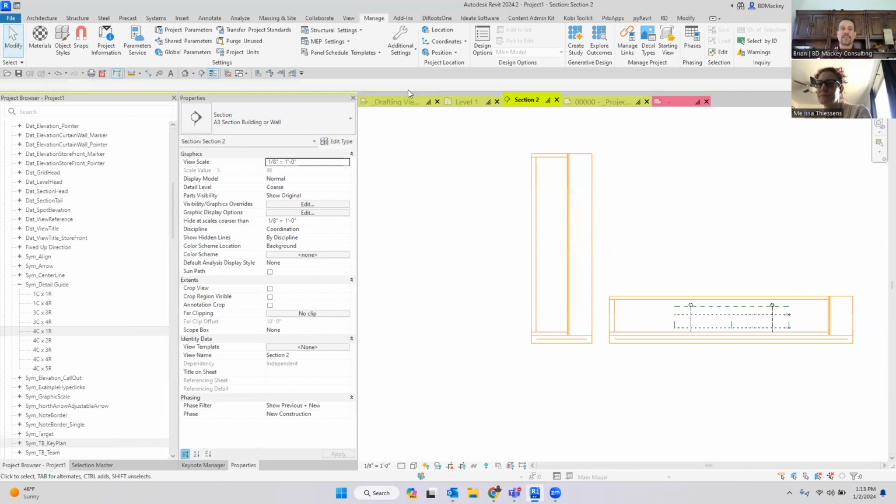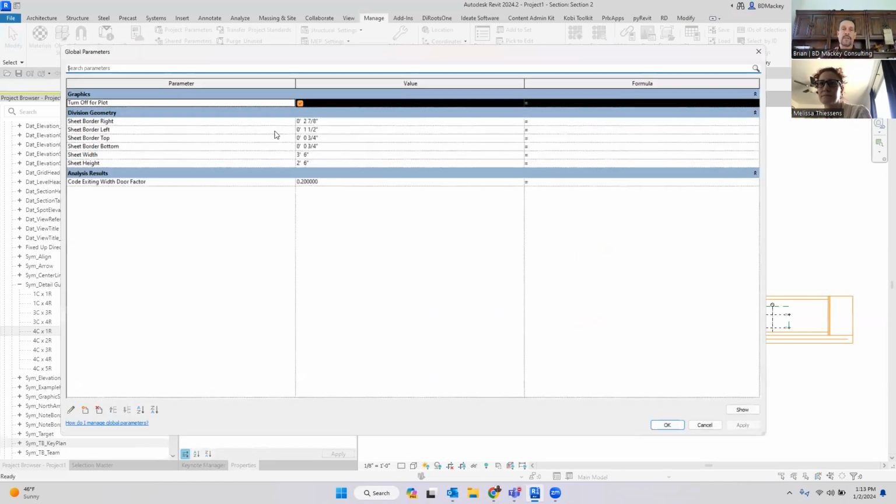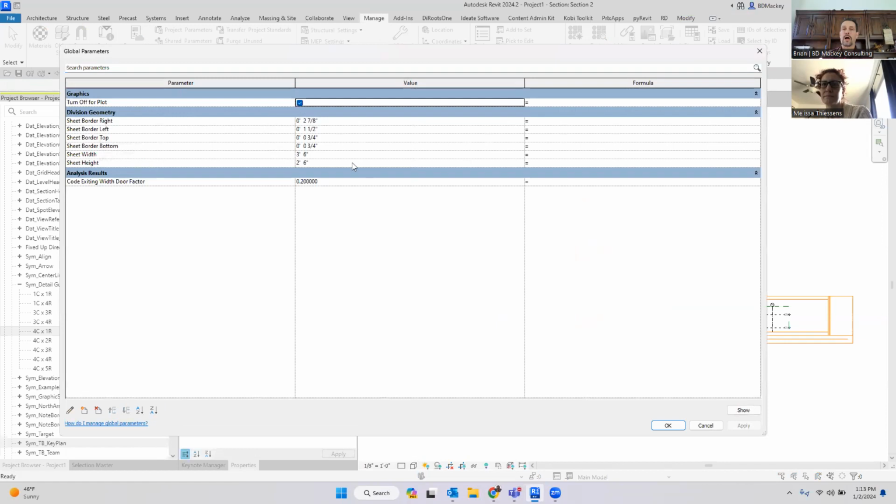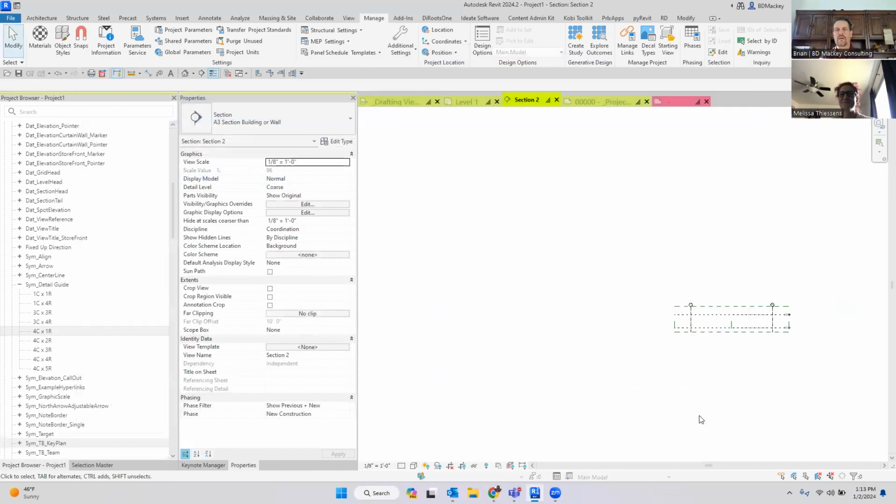The reason is that in my global parameters, I have a property up here called turn off for plot. And if I uncheck my turn off for plot, it's going to go through the entire project, all 6,000 views, and untoggle this. Obviously, the more views you have, the more things you have going on, so this could take a few minutes.